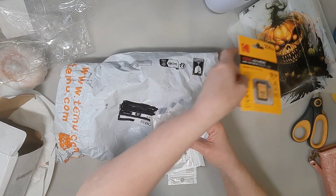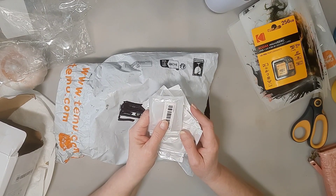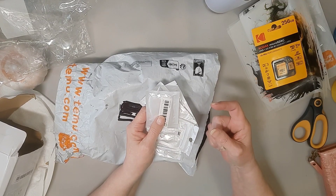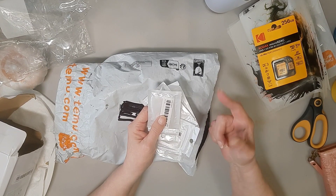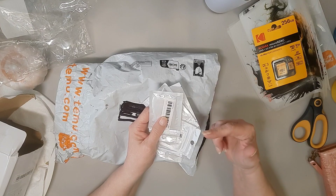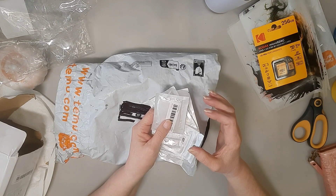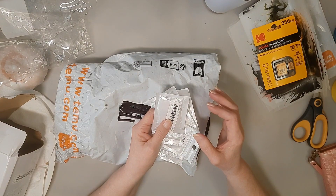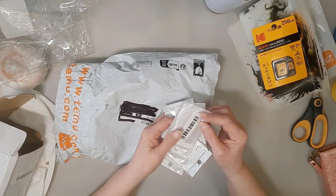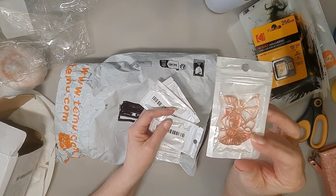The problem is a lot of people will take small 32 gig micro SDs and mess with them, creating them to look and perceive as like a one terabyte. But the issue is that it truly isn't, and therefore it cannot contain any more than what its true storage size is.